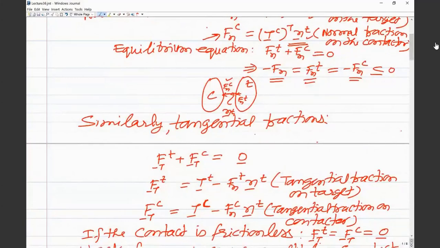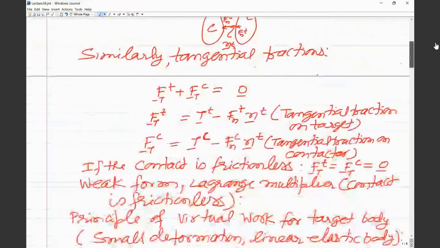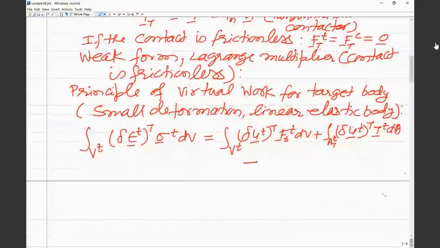Of course, the displacement of the target body is along Nt. Nt is away from the body, so Fn is towards the body, and minus Fn is towards the body. Therefore, the virtual work of minus Fn is going to be negative. So we will have minus integration over the contact area, A subscript C for the contact area, into delta Un, that is delta Unt, into Fn dA.